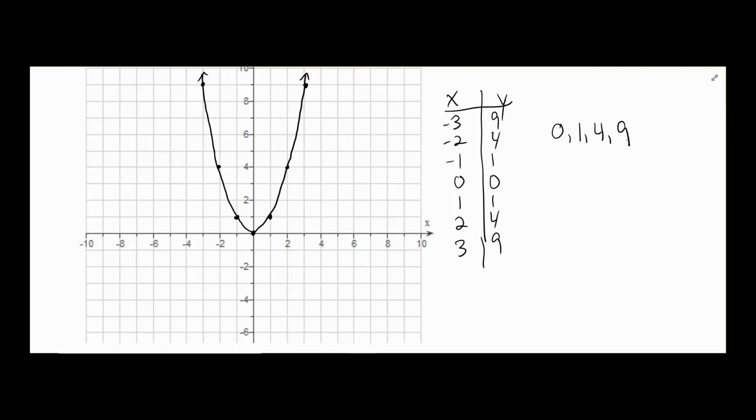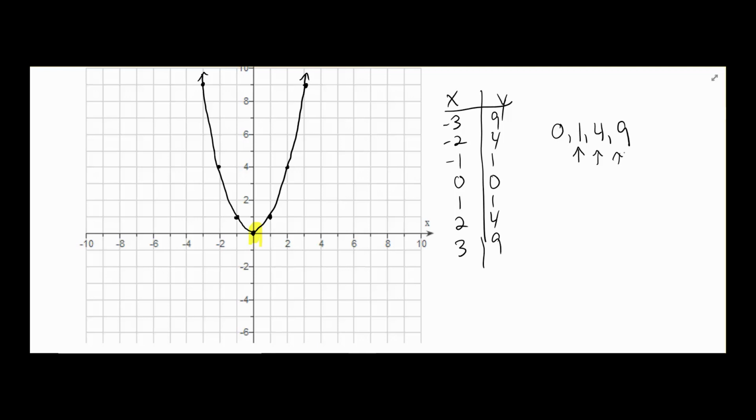We're going to have what we call a 149 rule that we're going to look at for graphing these parabolas, which basically means if you start at the vertex, which is kind of the bottom point, and you take a step in either direction, left or right, your next step is to go up by 1. If you take 2 steps over, then your next thing is go up by 4. And that's really what's going on then. 3 steps over, you're going to go up by 9. So each time you take a step over, you go up by 1, then 4, then 9. And these counts that we do are from the vertex.